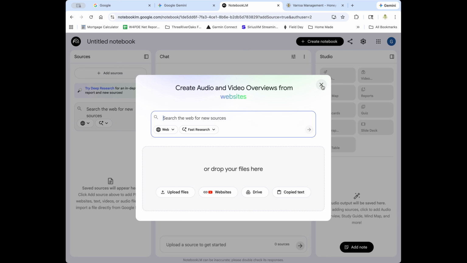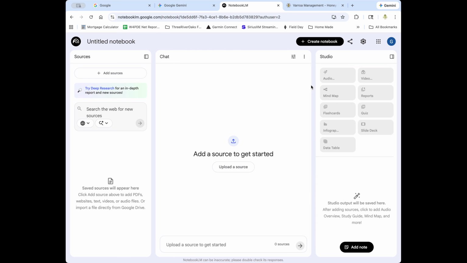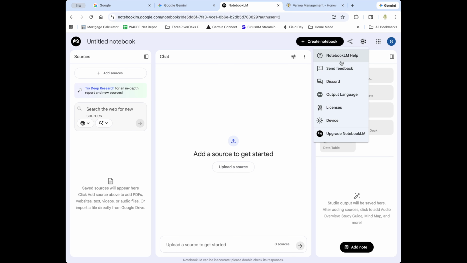But we're going to close this because I want to talk about the various settings and configuration and everything that we can do to make this work a lot better for us, and so that we better understand what's going on. So the first thing we're going to look at is the settings up here, and it's this little gear. Most of this is the standard stuff you see in just about every program. There's two things in particular I want to talk about.